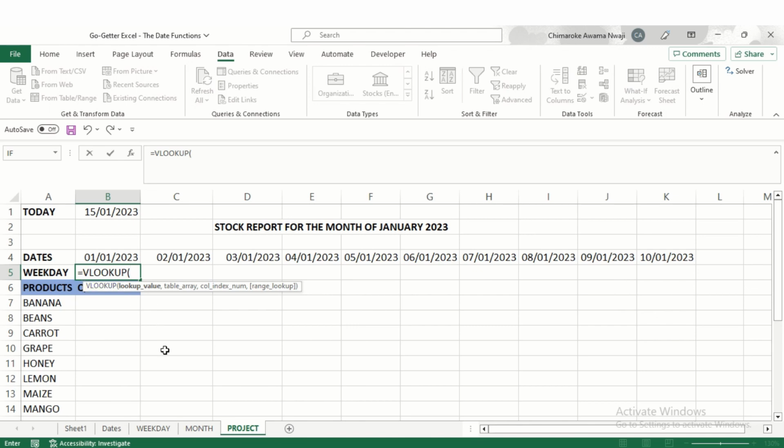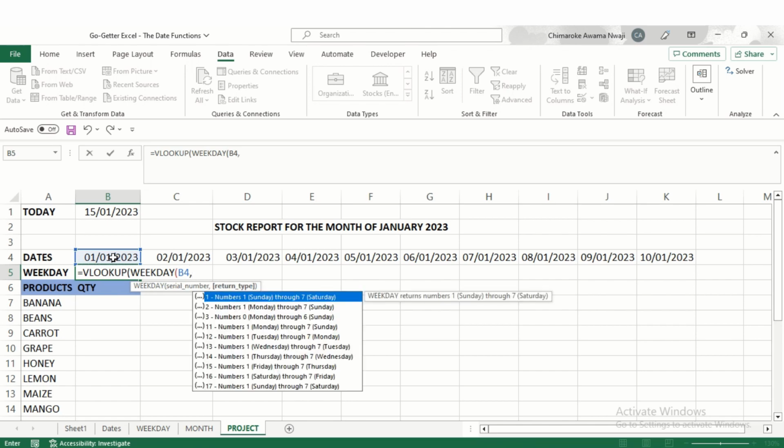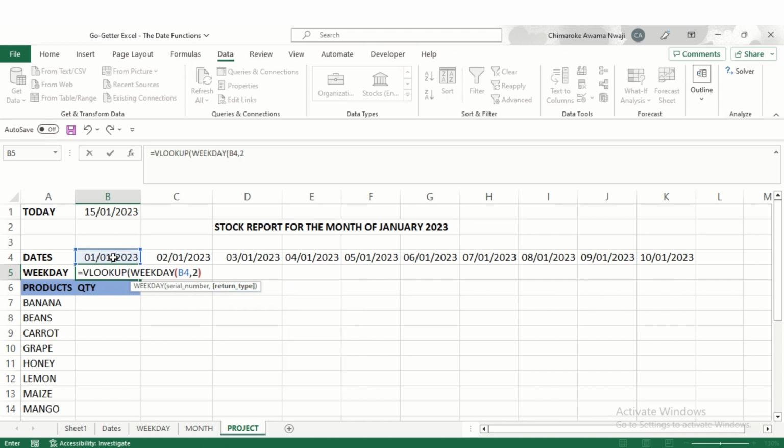My lookup value is going to be the weekday for this date. So I will say WEEKDAY, open a bracket, serial number, comma, return type is, we are taking the second option where Monday is the first day of the week. I'll put 2. Alright, close the bracket.